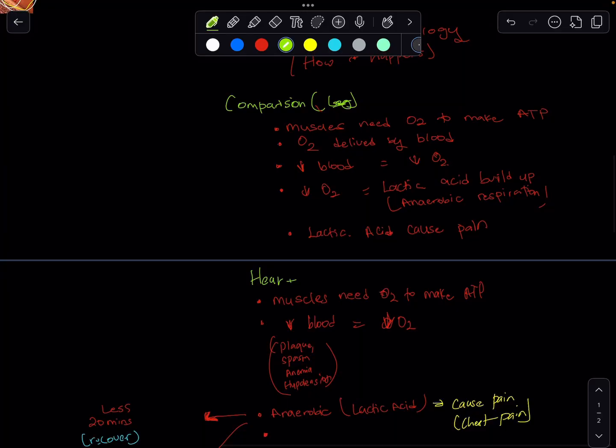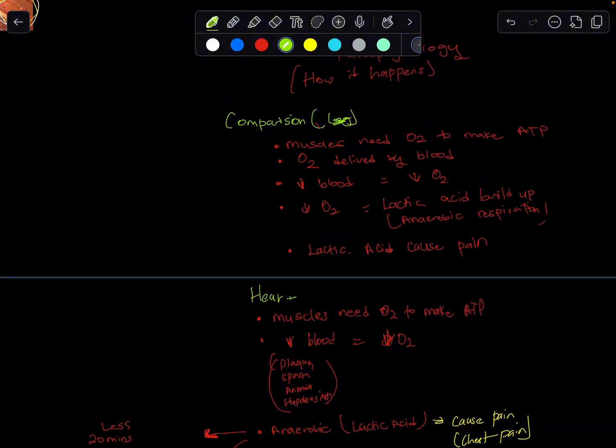See, this doesn't even need the leg comparison. It's just the same thing. I was just thinking about when you have a cramp in your leg, that's lactic acid. Why? Because you're running too fast, your leg isn't getting enough blood, your leg isn't getting oxygen, so now you're using lactic acid and now you're having cramps and pain, but you recover because it's been less than 20 minutes and then you start getting oxygen. That's the point that I wanted to make.